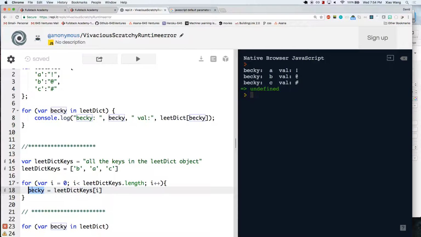Well, so like I said, if you look at this construct, it ends when we reach the end. If you have 10 keys, it will run 10 times. And if I have an array of all 10 keys, my array has 10 items, and that will follow this for loop. So how many different values Becky takes on is a direct result of how many keys an object has, which is kind of what we want back. All we're saying is, hey, can you do something for every single key in this object?